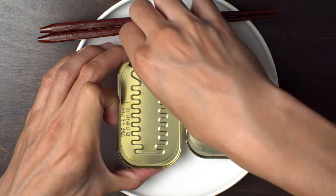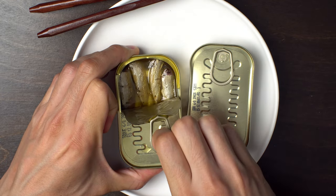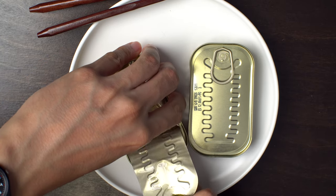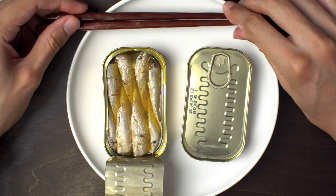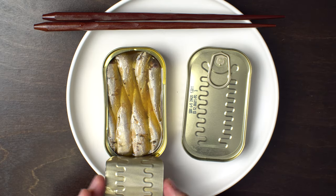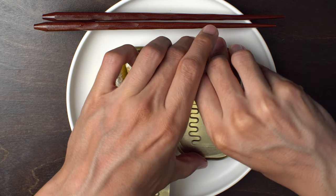Okay, burp. Excuse me. Ooh, yeah, come on, open. Don't be stiff. Yeah, they look great. Pearly white. Olive oil, a little cloudy in there. Yeah, sure, why not?